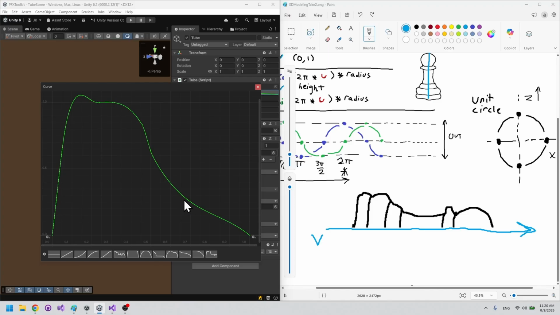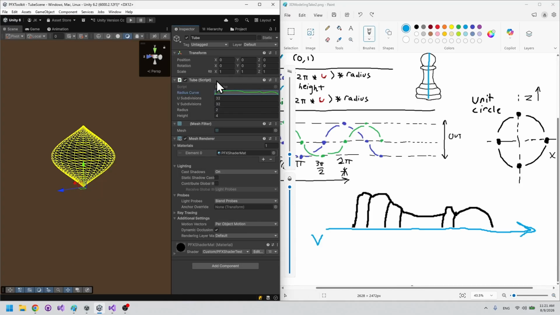Okay, so now let's start playing around with these points and see if we can get something that looks like a pawn. And if you're not using Unity as your environment to try these concepts out as you're going through this course, you can look at Catmull-Rom splines if you're interested in creating your own tool, or you could also use math functions to do this. This is really more about showing you how customizable parametric modeling can be.